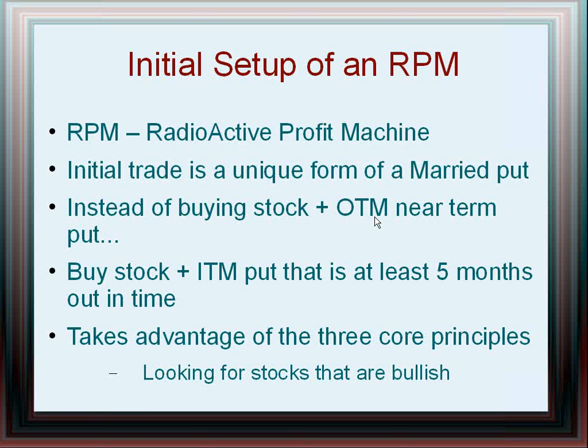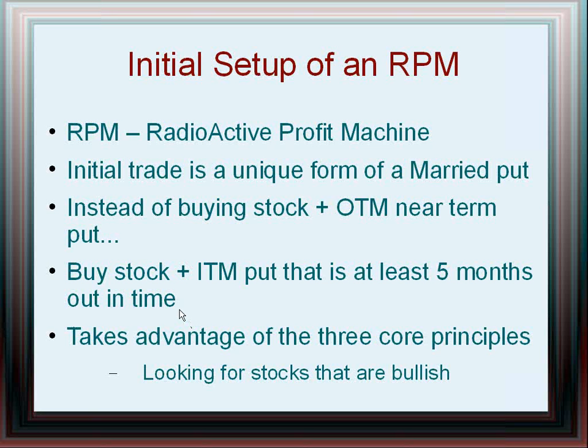So today I might buy a stock at 50, and at the same time I might buy a December 45 put, and I might only pay maybe 80 cents, maybe 50 cents for that put, depending on the volatility of the stock, maybe $1. Now, the problem with that setup is that we are paying a low premium for that out-of-the-money near-term put. But in order for the insurance to kick in, the stock needs to drop $5 in this case of a $50 stock, or 10%. So we're still taking a double-digit risk. We're taking maybe a 12 or 15% risk on the position.